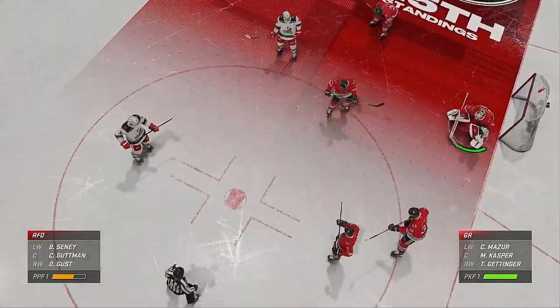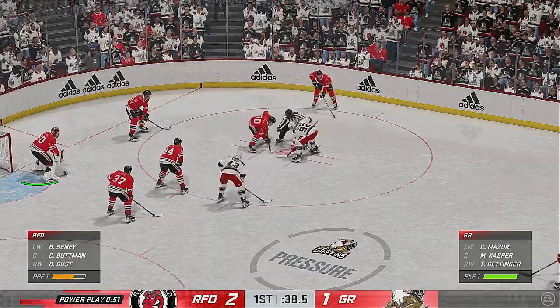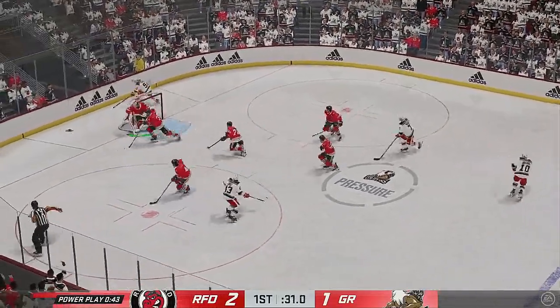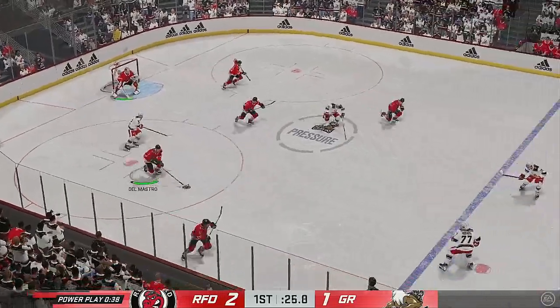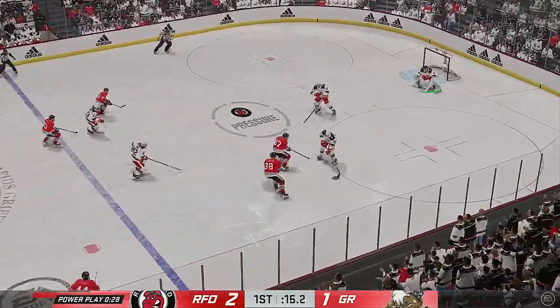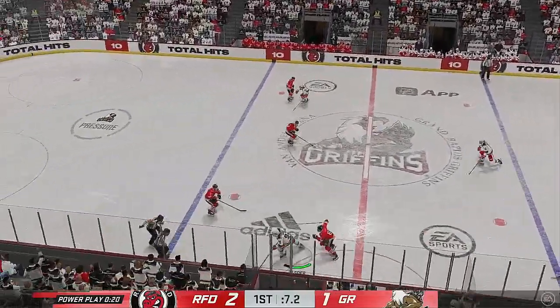Just moments away from the resumption of this power play. They're ready to drop the puck here for this faceoff. The Griffins win the faceoff. Center wins that one clean. Everyone's ready for the puck. They know they're attacking now with the tired group that they're playing against. And that's broken up.